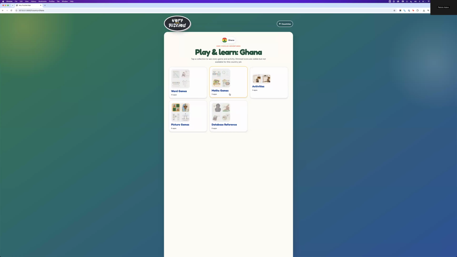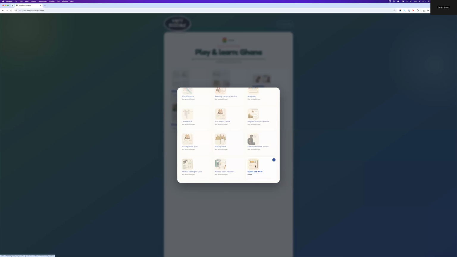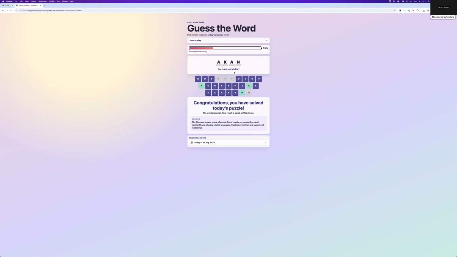With a lot of the games, the way we're implementing it, you play it once per day, and then that's it. There's no more refreshing and playing it over and over again. We kind of want to discourage that sort of behavior. I can maybe emphasize that for you if we go to the guess the word game. This is where I've played today's game. I got it correct, and I'm not able to just continuously play it over and over and refresh. And again, we've got the archive, so we could go back to previous days.